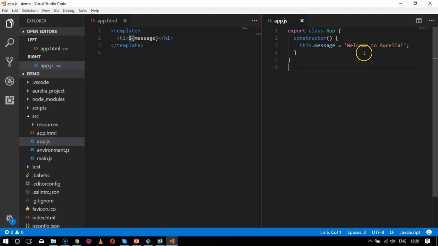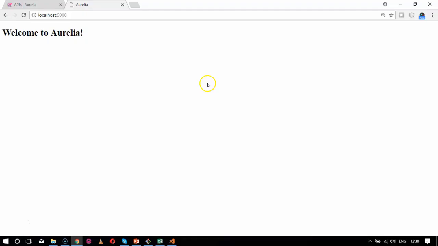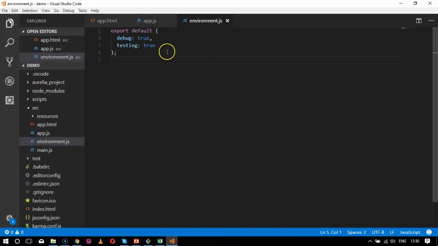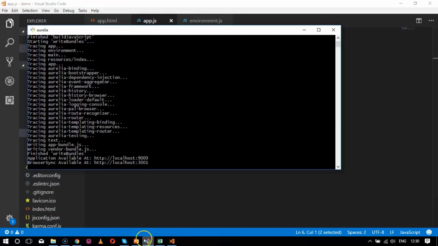Earlier it was hello world, now it is welcome to Aurelia. If you check the browser, this is the message we are getting, because we changed our message and got the output. After changing it again, you need to reload the page, and inside our git command prompt you have to run the project again, and only then will you get the associated message.